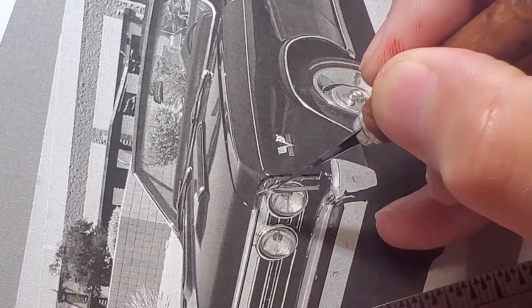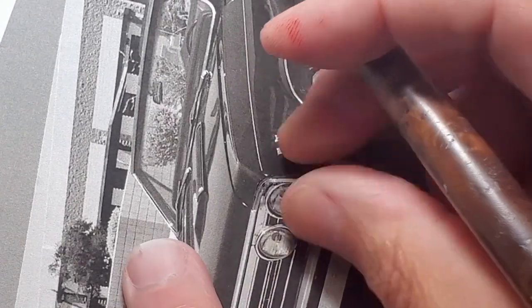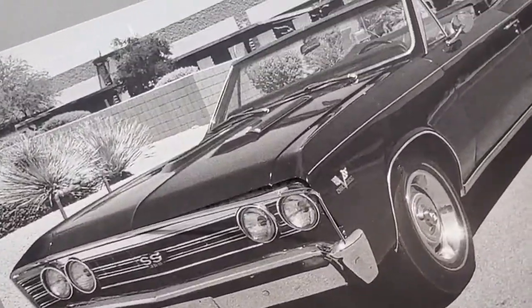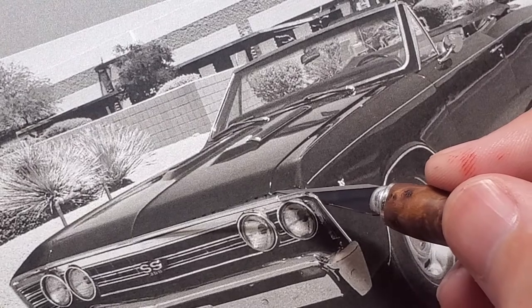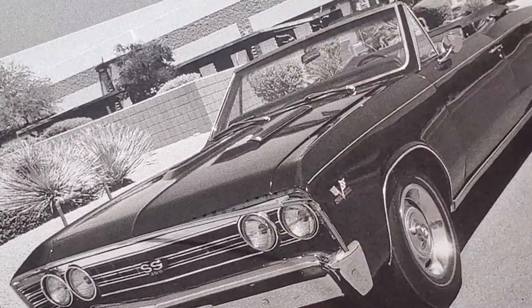Okay, so that's that piece of chrome. Oops, there was a hinge right there. What's nice about this too is these little tiny highlights that I got to put on the hood right here. So by the little hitch in the chrome right there, I've kind of told myself where that's going to be, which is nice.